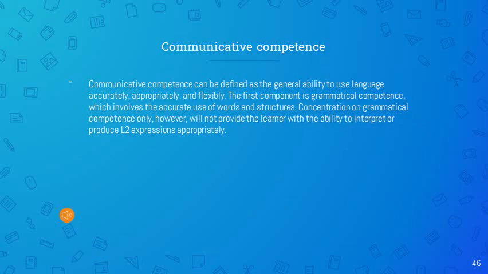Communicative competence. Communicative competence can be defined as the general ability to use language accurately, appropriately, and flexibly. The first component is grammatical competence, which involves the accurate use of words and structures. Concentration on grammatical competence only, however, will not provide the learner with the ability to interpret or produce L2 expressions appropriately.